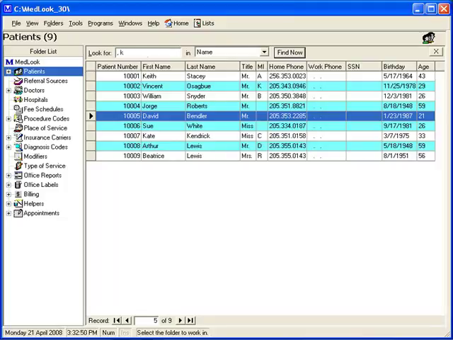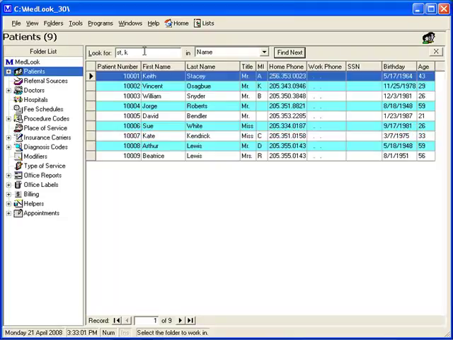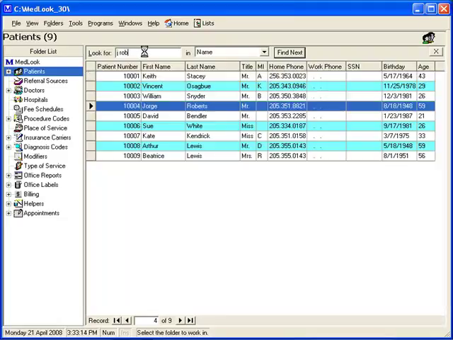How about if it starts with a K? There's just Keith and Kate. See, it jumps between the two. But if I can remember that it was Stacy or ST something and a K for the last name, first name, you see it locks into his name. So you can do last name, comma, first name, or you can do, let's do J. Roberts, all I can remember, and it goes and finds him. First name, space, last name. So the name feature has several different ways that you would most commonly search for.